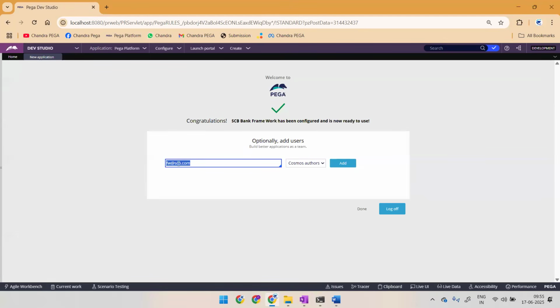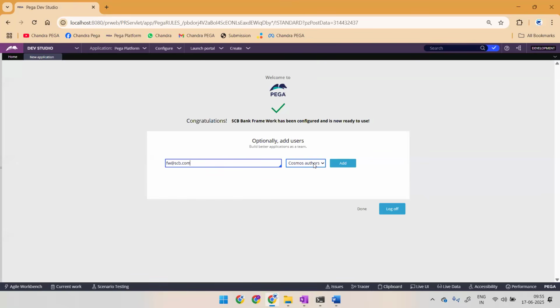Okay, so here I should define something in this way, which need not be a valid one also. Even if I define one valid email ID, it will be difficult for you to retrieve its password later. Now I'm defining something like fw@scb.com.